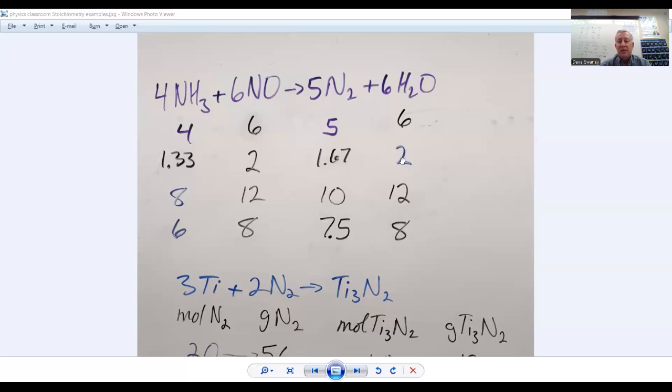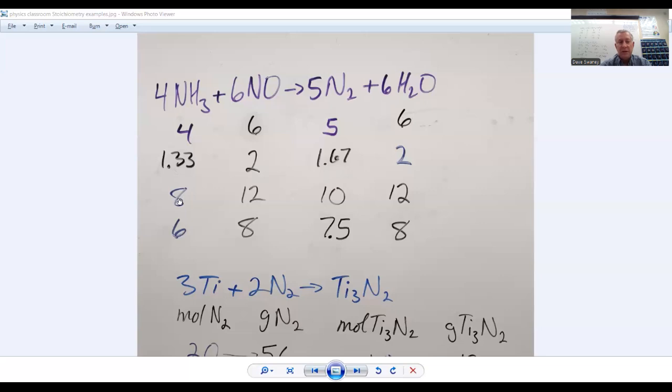Let's change to this is the given. I want to make 2. That's fine, you can do that. But that is 1/3 of the 6 ratio number here that we were using. So if you're going to make 1/3 of this, you'll get 1/3 of the 5. You'll get 1.67. If you want to make 1/3 as much, you need to use 1/3 as much, and 1/3 of 6 is 2, and 1/3 of 4 is 1.33.